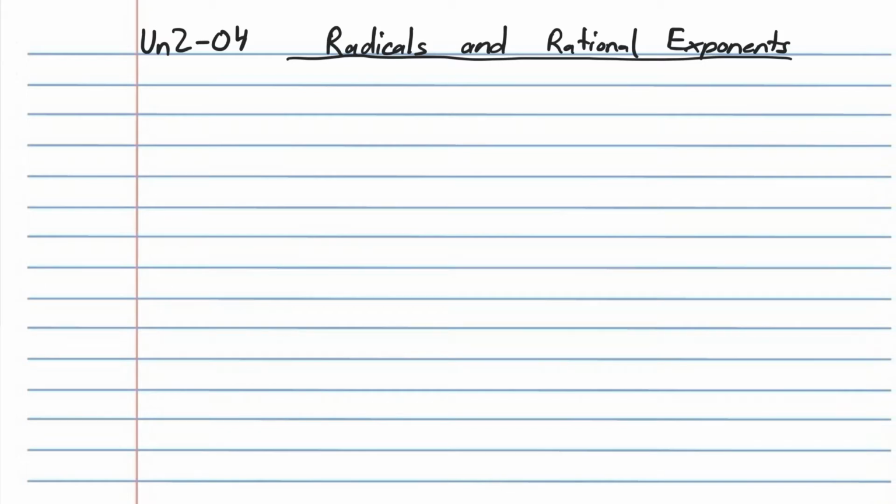All right, so in the last video, we talked about radicals and how we simplify those. Those are the roots. It could be square root, cube root, fourth root, fifth root, whatever it is. So now in this video, we're going to talk about how radicals relate to exponents, because that's what we've been working with, right?